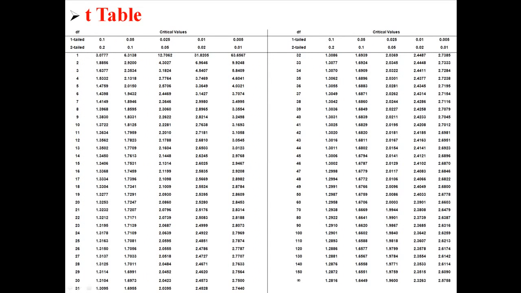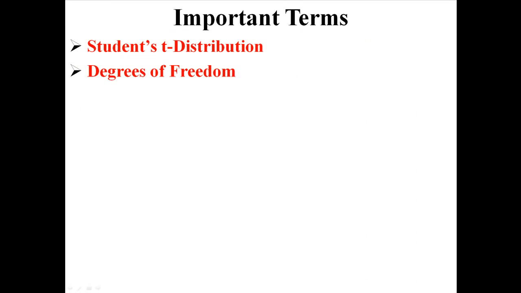But now we have a t-table which takes into account the degrees of freedom, which I have here marked in red. You can see a bunch of different things here, like critical values, one-tailed, two-tailed, degrees of freedom. We're not going to talk about that yet. I'm actually going to talk about that in the next lecture. But just realize that we're going to be using a different table because now we have to take into account how these degrees of freedom change how the distribution looks. And that is students' t-distribution.